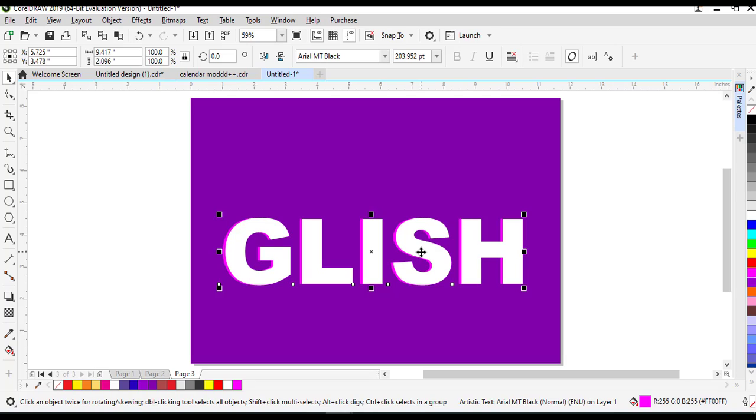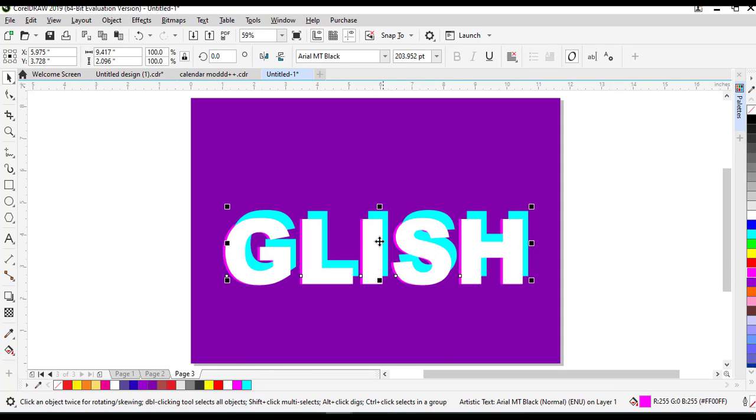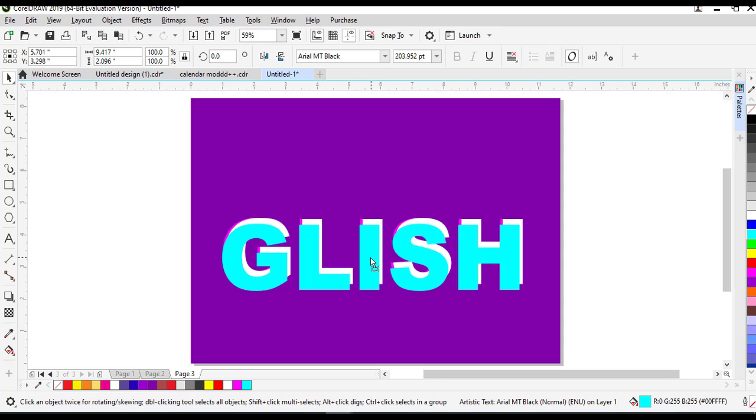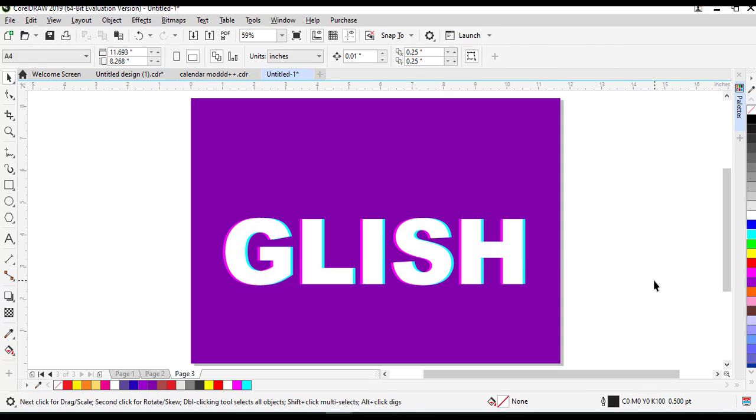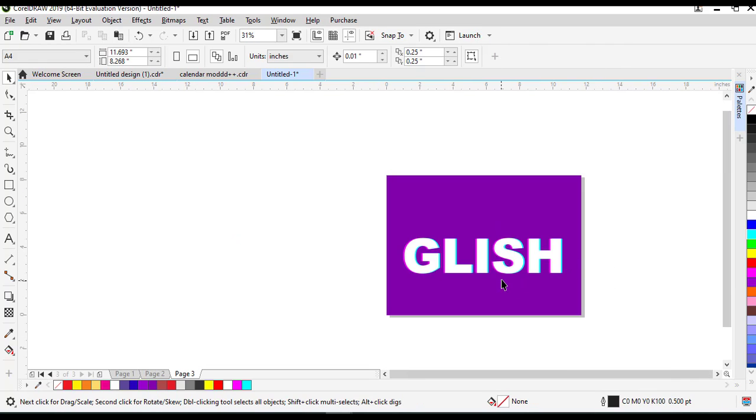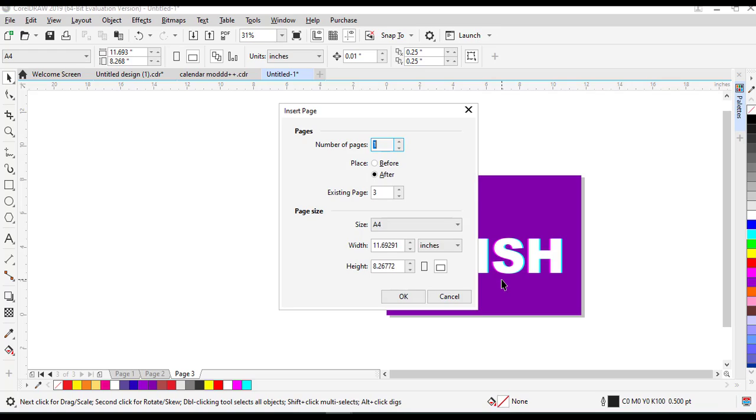And I'm going to duplicate, Ctrl D, and make the other color go from this to this other side. Alright, so this is a kind of glitch effect I'm trying to show you that you can actually create right here in CorelDraw. Okay, so you can create this effect just like we have created.